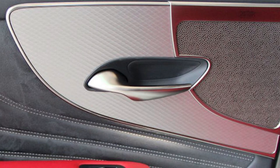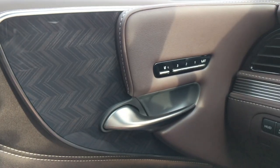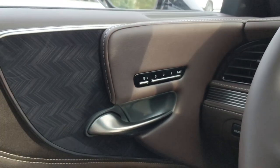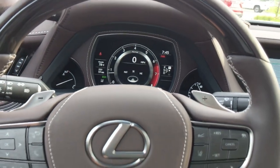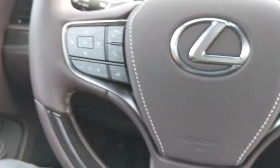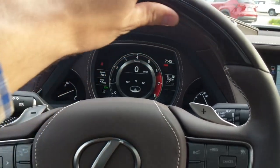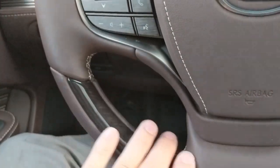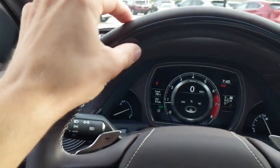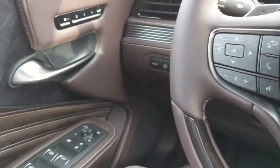Other configurations I've seen online have a checkerboard aluminum or glass finish — cool, but a little gaudy for me. This chevron wood is perfect for my taste. It's part of a roughly $12,000 option package that includes this wood, the fancy steering wheel — which continues the wood theme in a dark finish — wrapped in leather. It's just perfect.